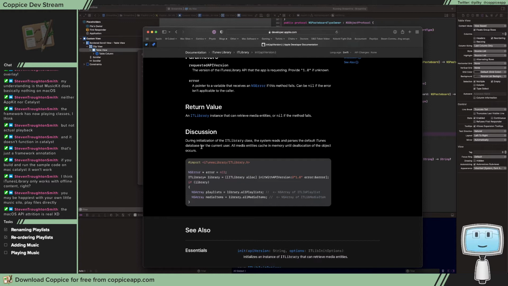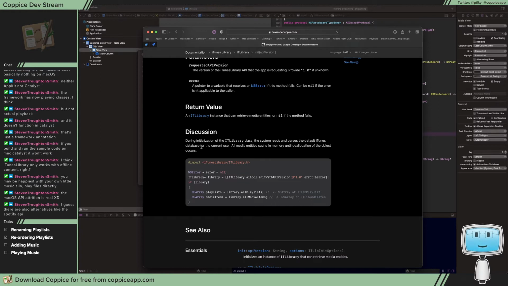Yeah, Apple supporting APIs on macOS is definitely patchy, and I think the big thing is that a lot of the time they don't even make those APIs work in Catalyst. So it's not like, oh, we're not supporting this in AppKit. It's like we're just not supporting this properly on the Mac at all.